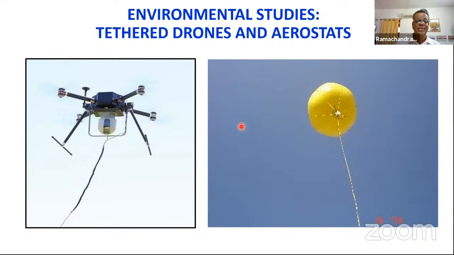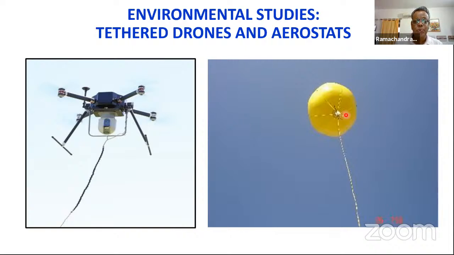So what is the advantage of this? It can be moved from one place to another. We can look at the agricultural crop status. We can monitor weather. We can monitor, for example, it can be one control center for traffic in Bangalore city, where it's very, very crowded. Otherwise, it's very difficult. It's unmanned, and no man is required, it can collect data from the place and transmit it to the police headquarters or traffic control station.